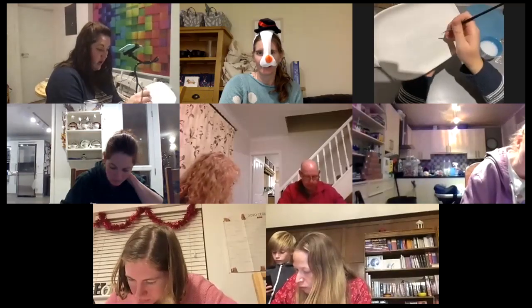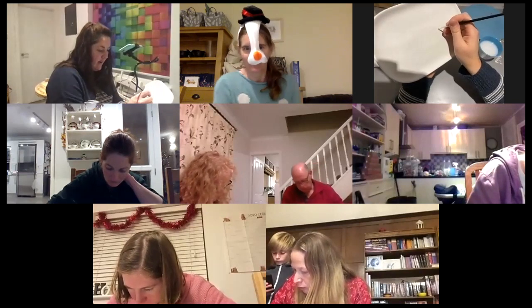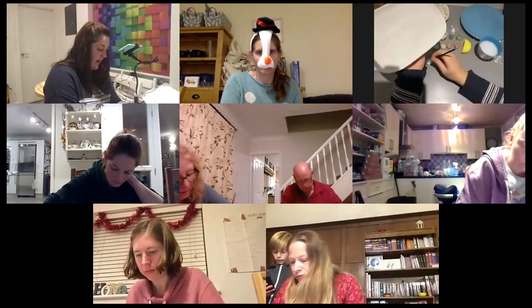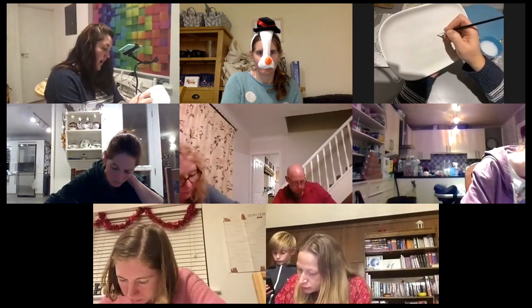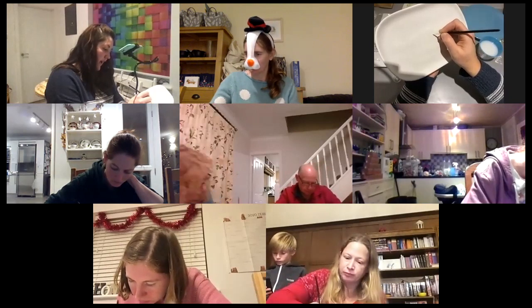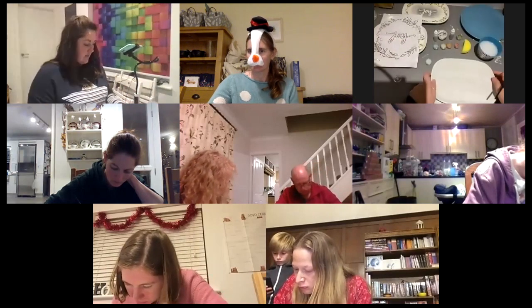If you decide that you want to block out anything more than just your word or design in the middle, now is the time to add more wax to other areas. So Amanda asked earlier about the little white speckles. If you didn't want to do those with paint at the end and you want them to be a brighter white, you could add some little tiny dots all over it now. Or if you wanted to add extra bits, you can do that now. Now is the time to do it, because this is all we're doing the wax for, is this word in the middle.